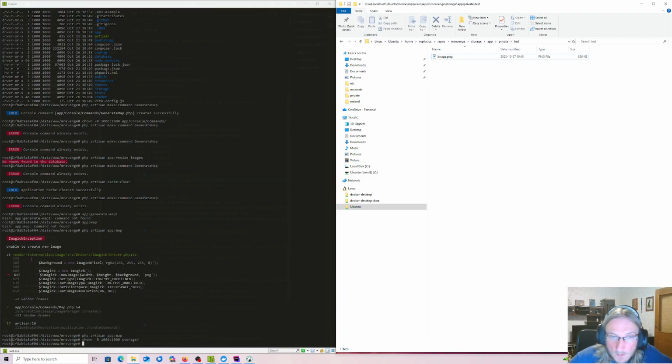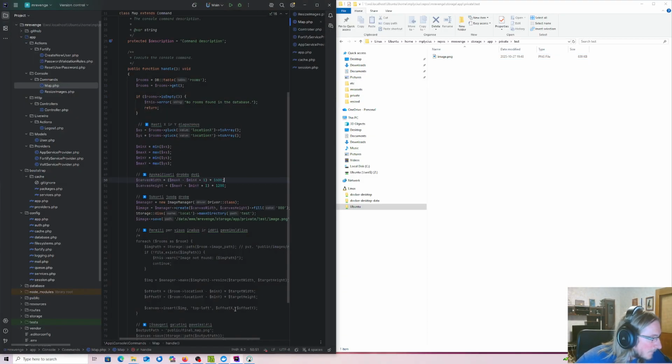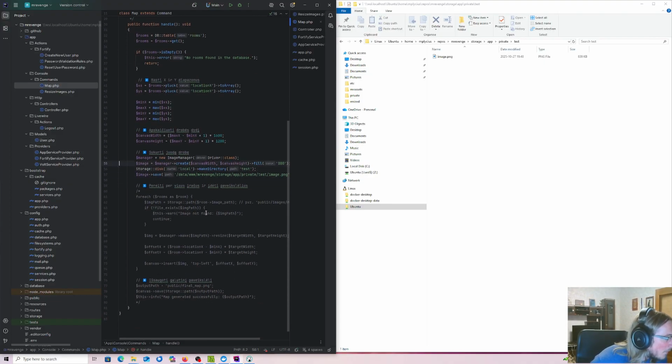Okay, so now I need to add another image on top of that. If I manage to do this, then I need to calculate all the positions of all the images. First of all, I need to know how to add. So I have the image that I have created.